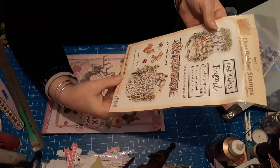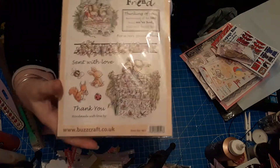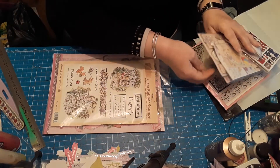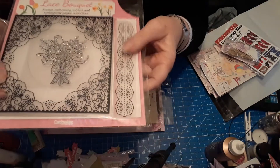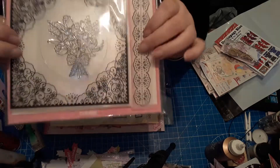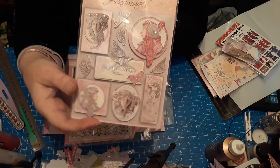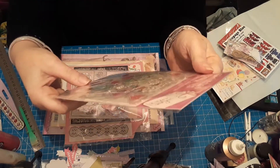There are the best friend stamps — never been used. It's got best wishes, friend, thinking of you, sending love, thank you, and then you've got those adorable little images. I don't know why but I've ended up with loads of friend stamps, so I'm happy to see that one go. Then there's two embossing folders and a stamp in the middle — you don't have to use that stamp, but that can go as well. And there are some stickers or toppers.